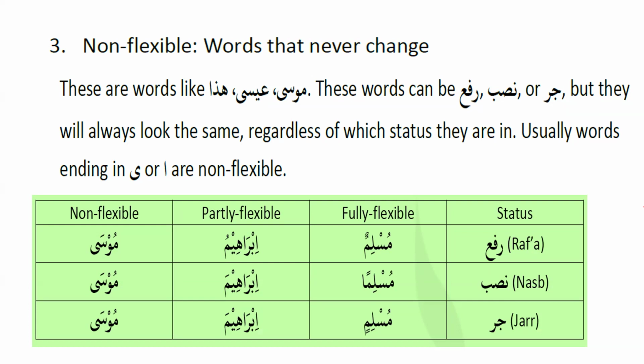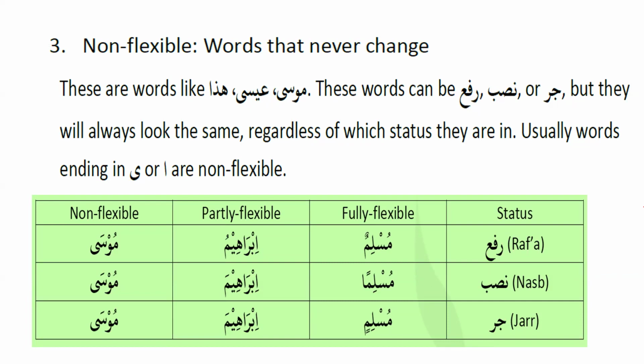So let's summarize again what we have done today. We started with the 4 properties of an ism, and we are still doing property number 1, which is status. We know the status can have 3 types: Rafa, Nasab, and Jar. Rafa is the doer, Nasab is the detail, and Jar is something that comes after "of", like Book of Allah, House of Abdullah, our house, their pen, Karim's bicycle. All this kind of word comes after "of".